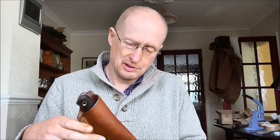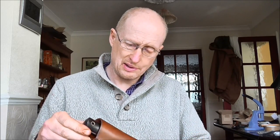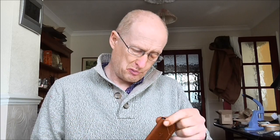Right, who are these two for? First one is Nick Brown, for Nick. It's probably the thickest handled knife I've done. He requested Macassar ebony with a thick handle and a dangler.